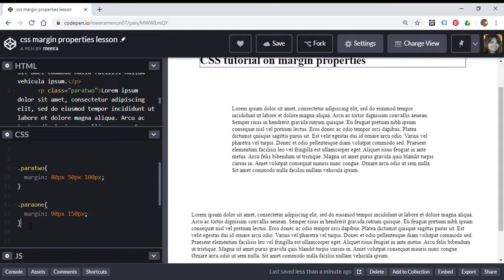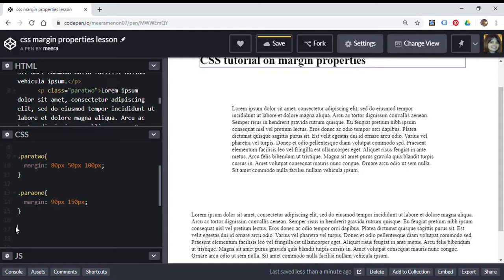So just remember those values. Once you start practicing, you'll remember it all the more. So this pairing is for top and bottom, and right and left. Remember that, so easy to remember. The first value is top, so pair it with the bottom. The second value is right, pair it with the left. That's how you can remember better.